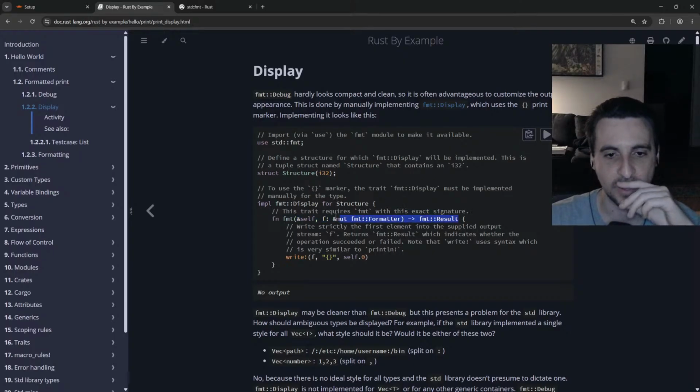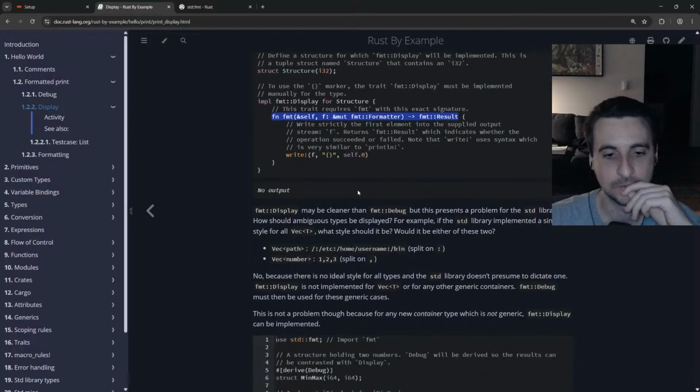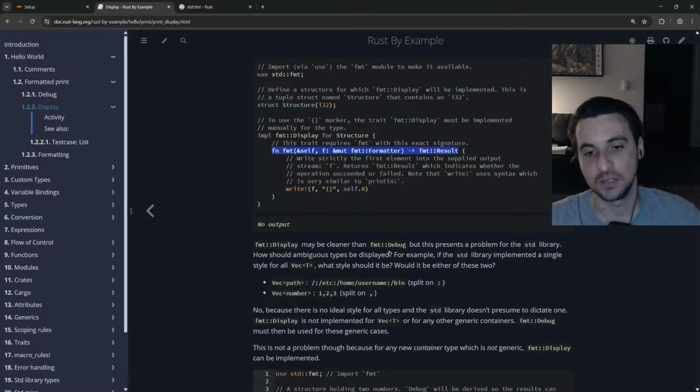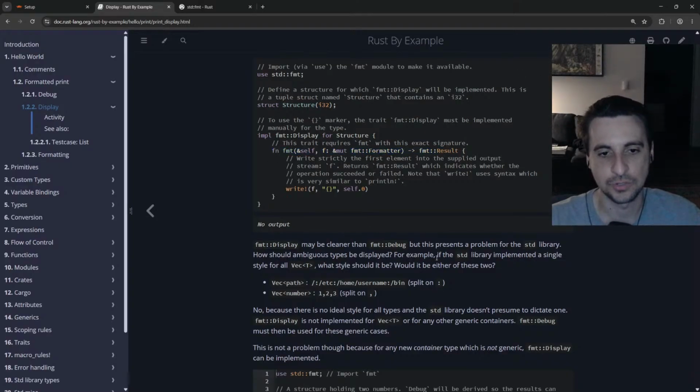So you need to have this signature no matter what you implement it for. Format display may be cleaner, but this presents a problem for the standard library. How should ambiguous types? Yeah. So I'm guessing it's left unimplemented. Yeah, okay. So display is not implemented for vector. All for generic containers.